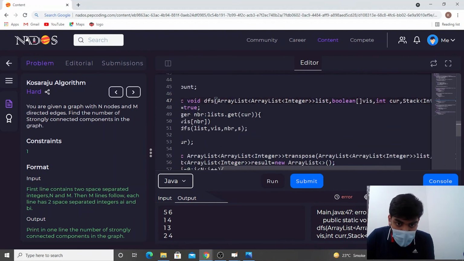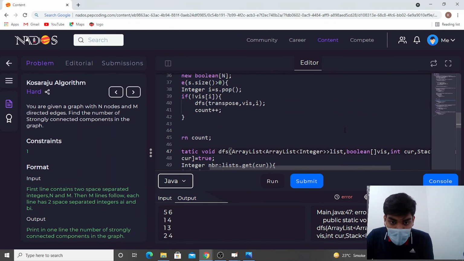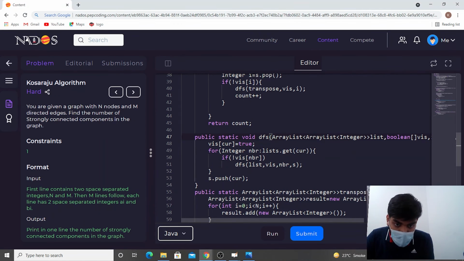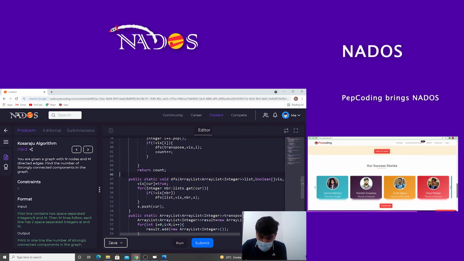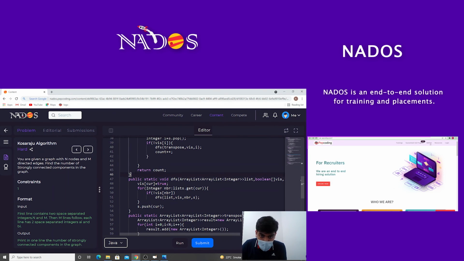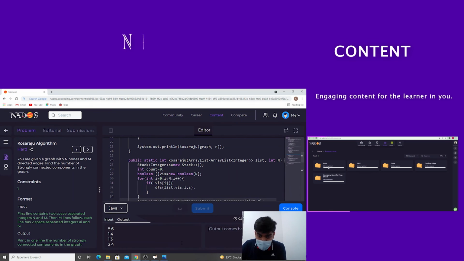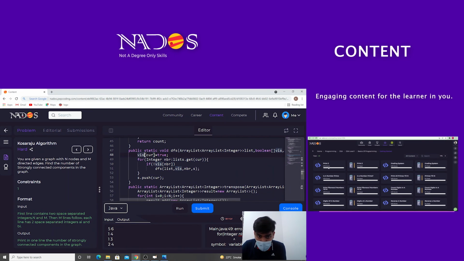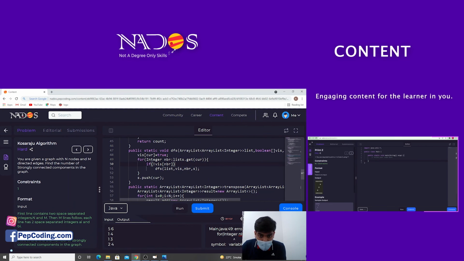Okay, illegal start of expression. Line 49: integer neighbor in list dot get current.